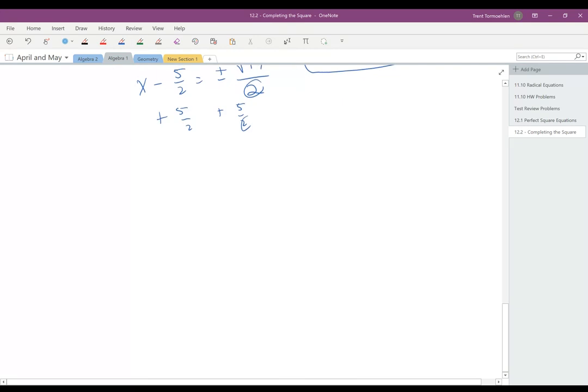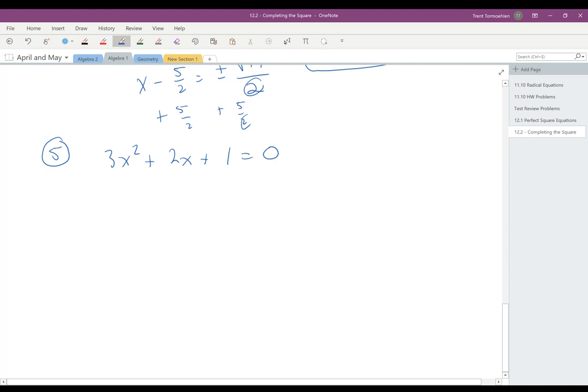We then can look at a problem such as this, where you got 3x squared plus 2x plus 1 equals 0. You're asked to solve this quadratic equation. We're going to use completing the square to do it. So we need to start by dividing through by 3. And so this is going to get a little bit ugly. We have to divide through by 3 because before we can do the completing the square method, we have to have this as a coefficient of 1.